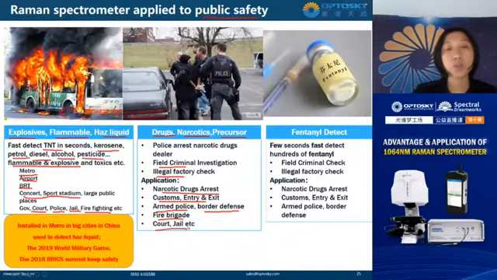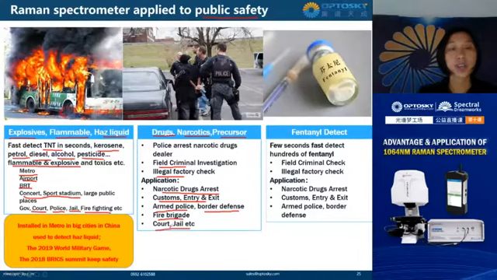Some people may be curious why court and jail also need to use a Raman spectrometer. Because if some defendants cannot be satisfied by the court decisions, the court judgments, they can threaten that if you send me to jail, I will kill myself here.